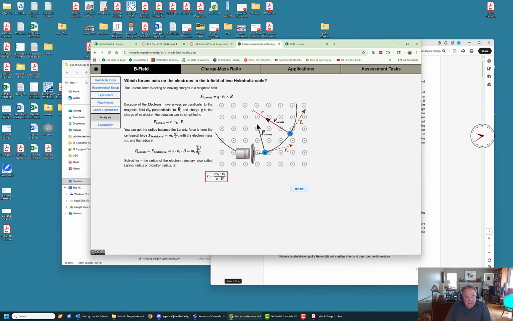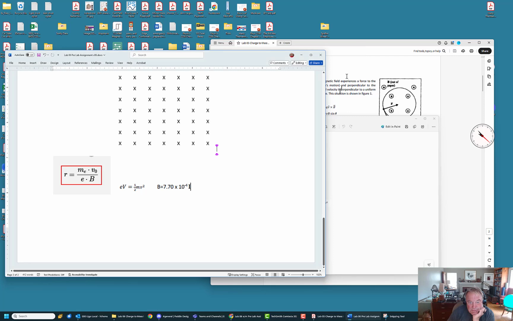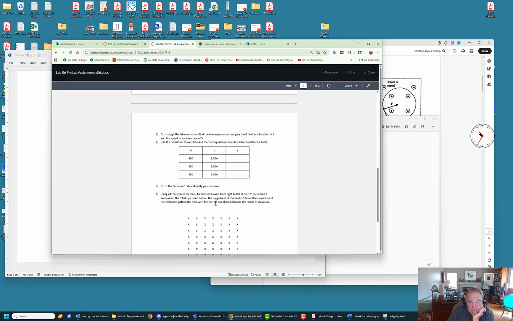So we have a B field. I see you have velocity squared there. Okay, slow down. Let me go through this one more time. I'm going to pause. Okay, so step 6 says go to manual, get the expression for the B field as a function of I, and the speed V as a function of voltage. And so I've got the two equations, and I realized that this one is for us, but we need the one for the particular setup.